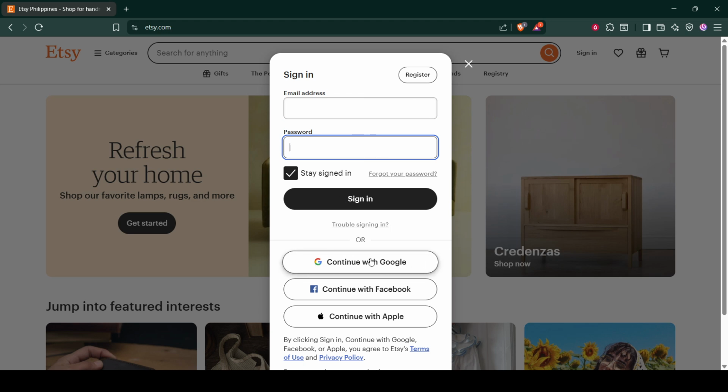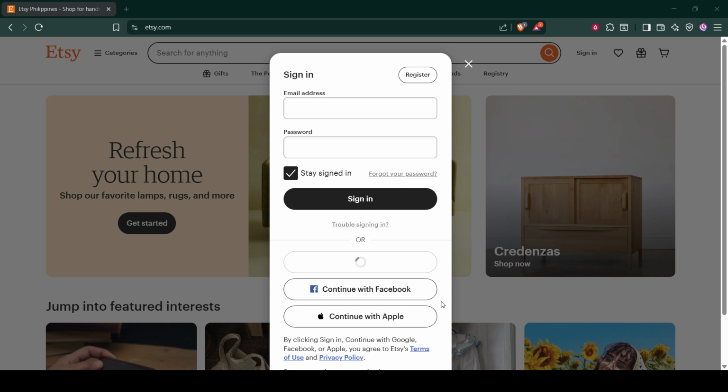Next, you have two options. If you prefer typing your password manually, you can do so in the designated field. Make sure you type it carefully to avoid any errors. Alternatively, Etsy gives you the option to log in via Google if you find it easier or you prefer not to remember another password. Using your Google account can streamline the process significantly. It's a nifty little shortcut, especially if you're a frequent Google user.